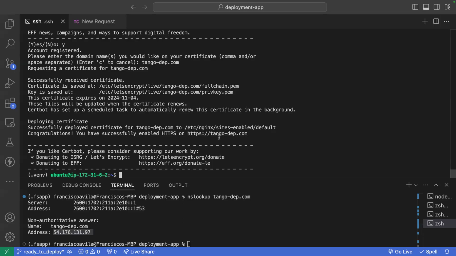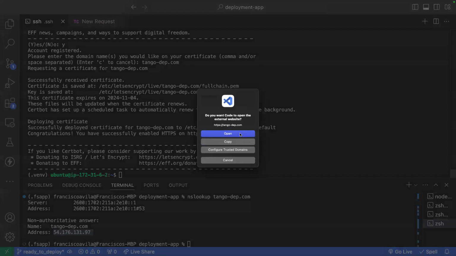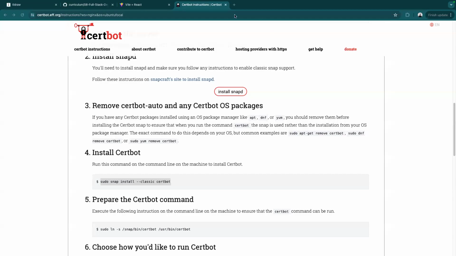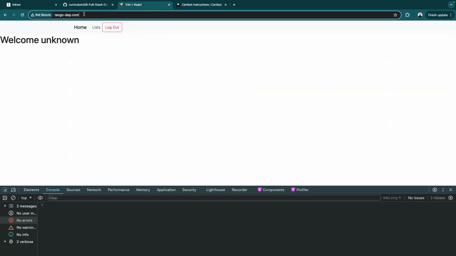Okay, great. If I go to HTTPS, I'm going to cancel that. Now we can see that it is https://tango-dep.com.